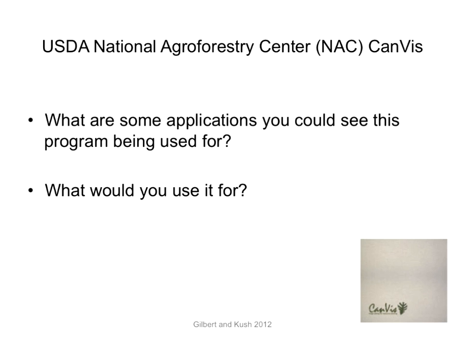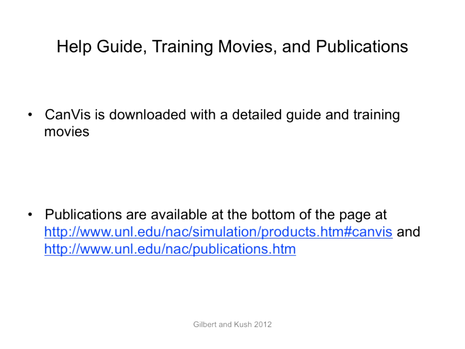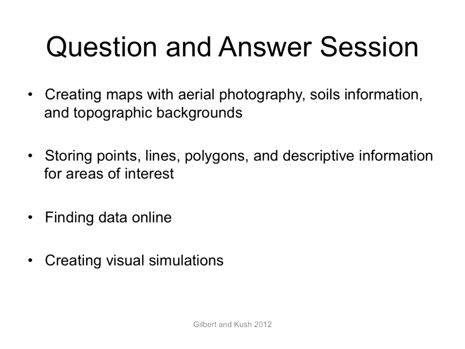So hopefully you'll take away from this, what are some applications that you could see this program being used for? What would you use it for? Again, our same questions, which hopefully are opening your mind up to the different options that are out there. Canvas is downloaded with a detailed guide and training movies. Again, another great resource. The training videos are really great. You can sit down, and they actually take you step by step through a lot of good examples. And there are also some publications that are out there that you can get to read more about this program.